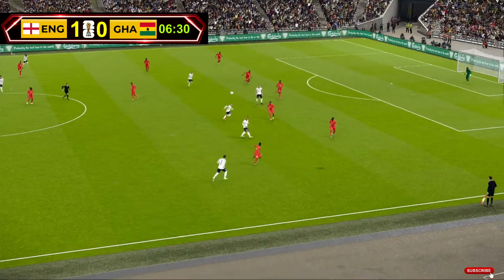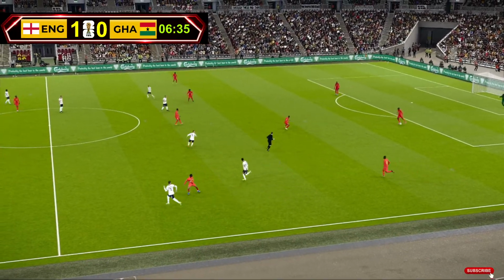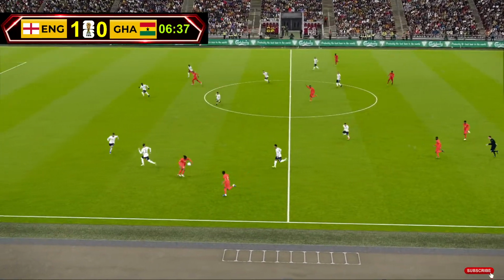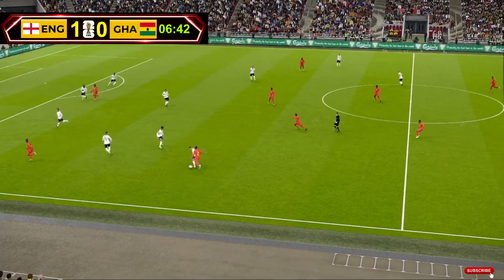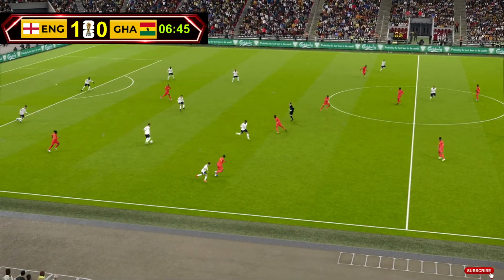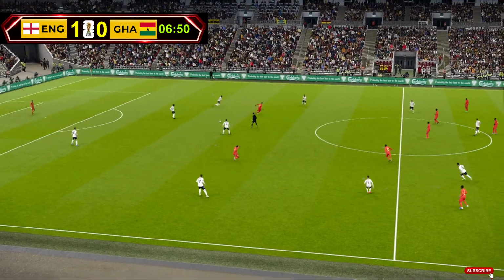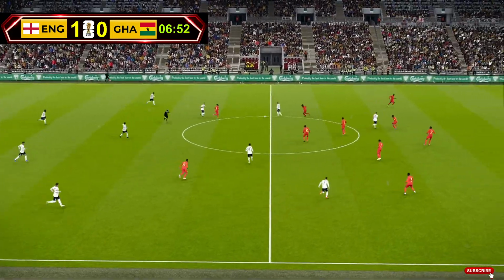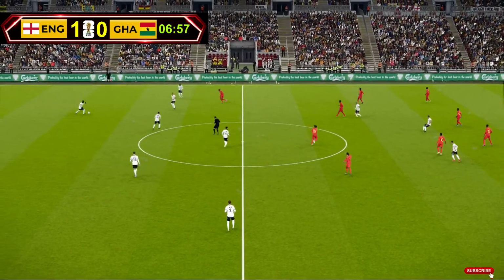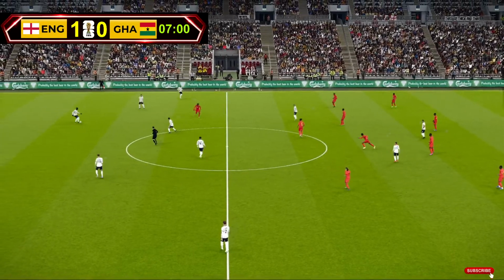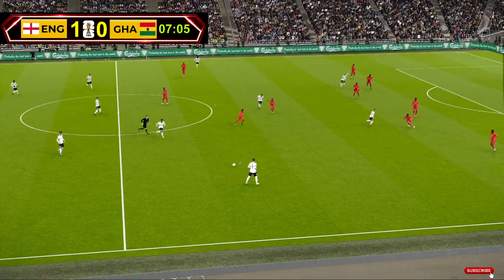Well, this opening spell has been one big plus. They should look to add to it, not subtract. That's been drilled forward. Do have a chance to counter here. The pressing's intense, and it's paid off. Spence. England are enjoying a good spell right now, and leading. Yehi. And if you have just joined us, still just one goal between them. And the score is 1-0.